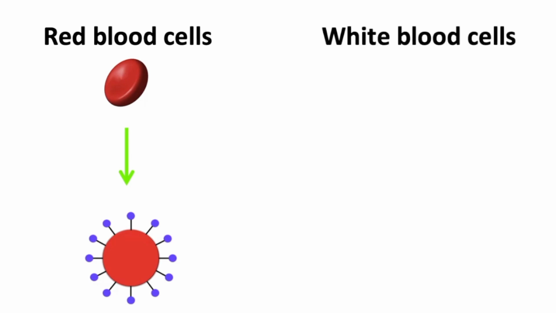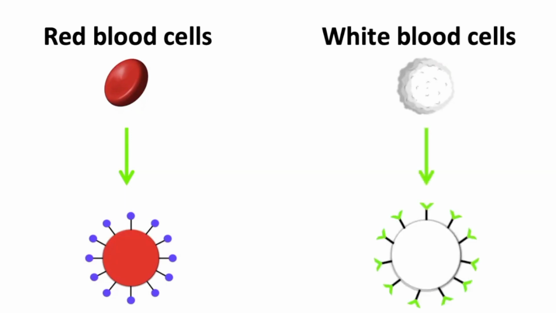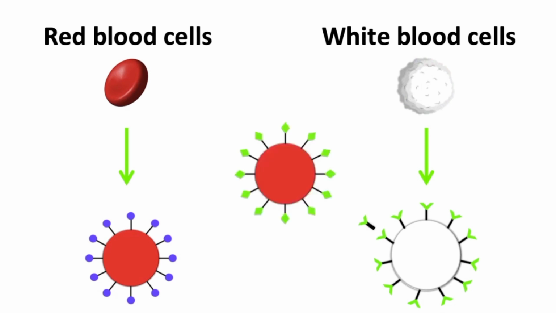White blood cells are also known as leukocytes. They fight infections to help us keep healthy. So when you get sick, it's the production of white blood cells that help you fight the cause of your sickness. If the white blood cells identify any other antigens on cells that aren't recognized as being the body's cells, then the white blood cells will produce antibodies. These antibodies attach to the foreign cells and will destroy them.